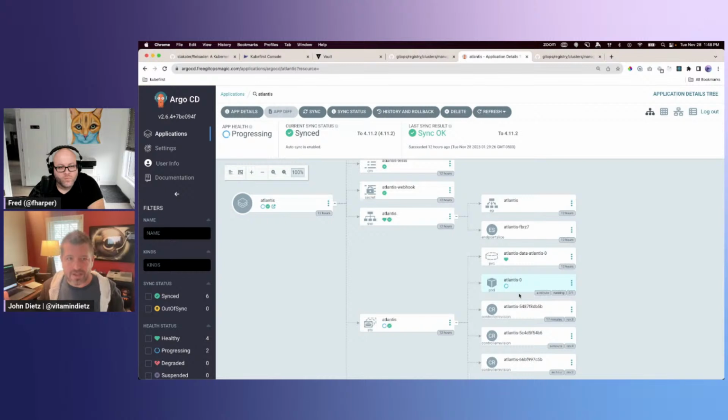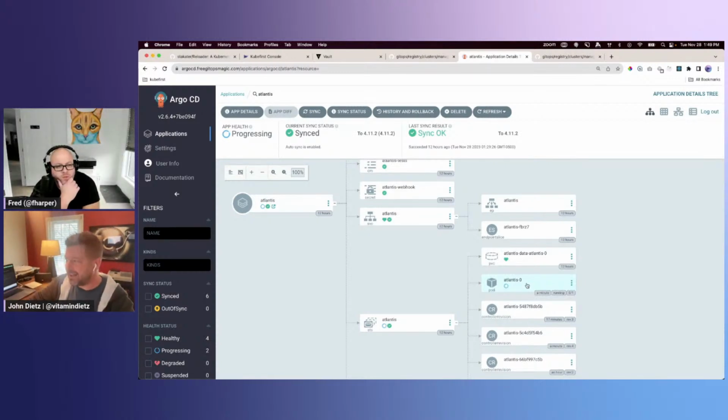This is simply restarting this pod because Atlantis has been informed that it's supposed to watch this one particular Atlantis secret. And if anything changes, it knows that it needs to restart whatever component had the annotation on it. In our case, it was the stateful set that we annotated and said restart whenever that secret changes.